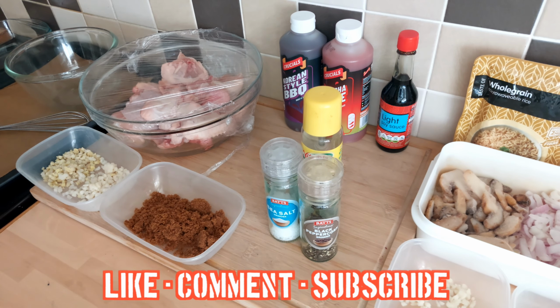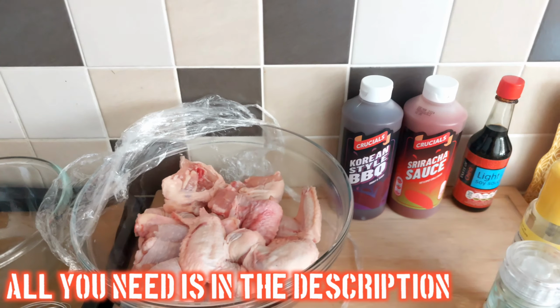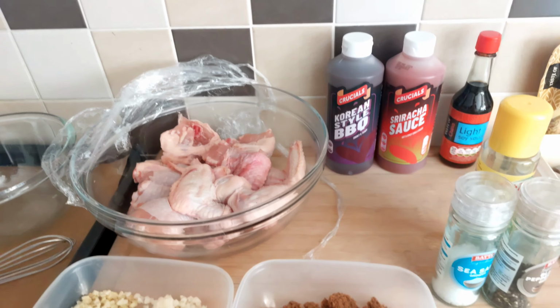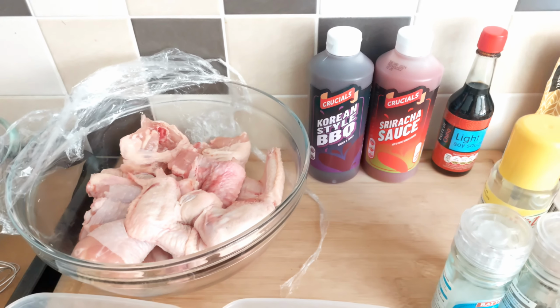We'll have a quick run through the ingredients and we'll get on with this one, because it's really quick, really simple and really tasty. Couldn't be simpler. We're just going to make a marinade, sit the chicken in it for a bit, and make a little bit of quick savoury rice, which is so easy, so quick. It's perfect for hot days when you can't be bothered.